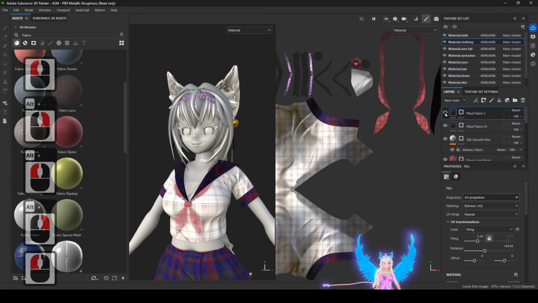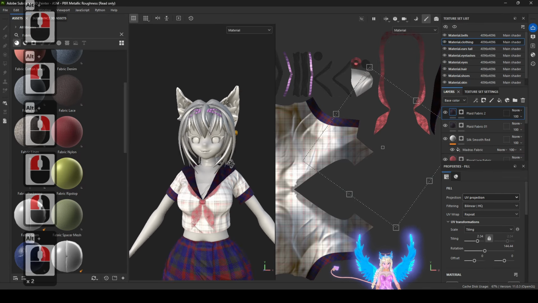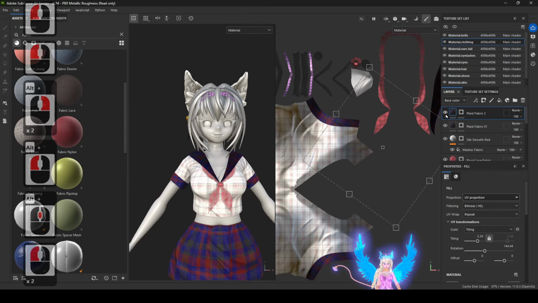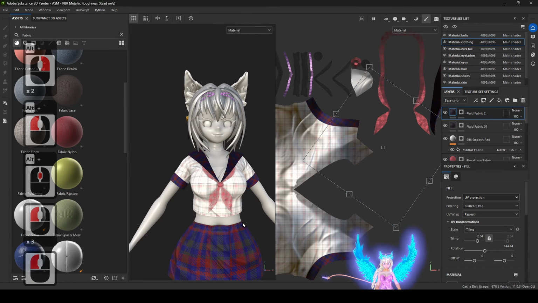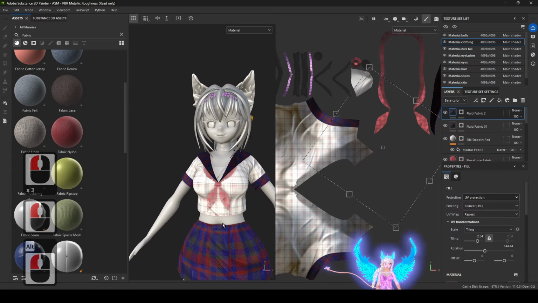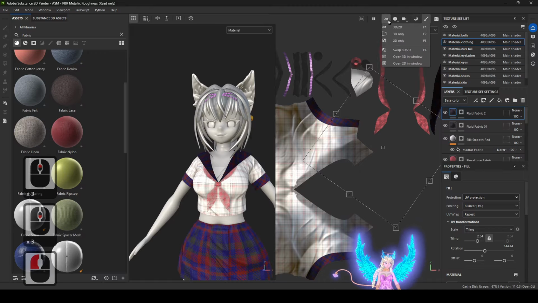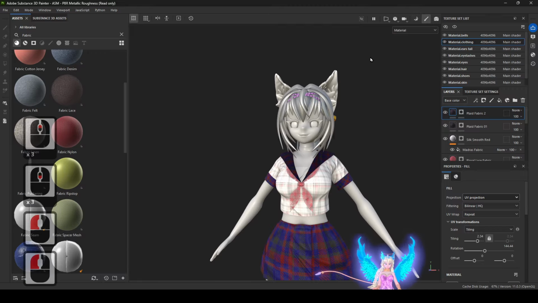It's up to you if you want to do it that way. So you have this or this. It's up to you. So you get to choose. For me, I think I like this. All right. Whew. How do I get out of here? Oh, here you go. 3D only.